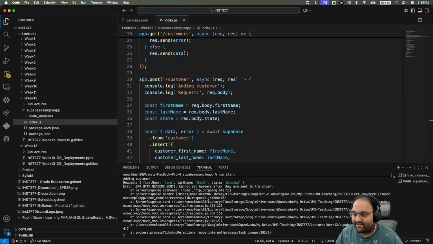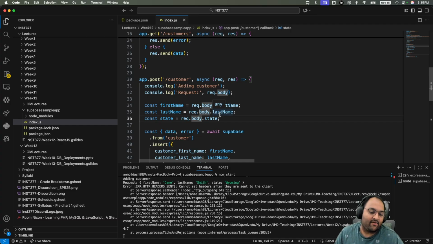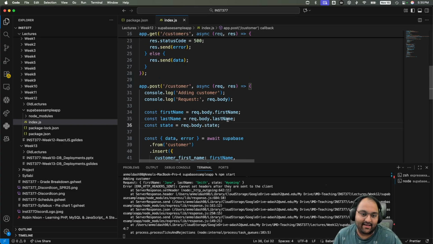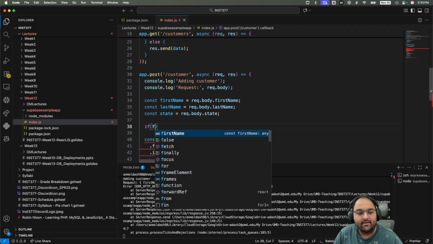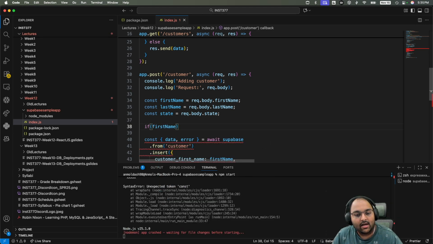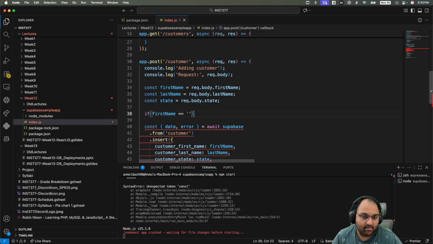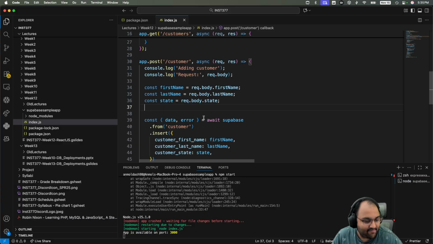Well, how could we solve this? The first piece, having a mandatory field, that's solvable. We can just say, hey, if first name equals empty, then return an error. Easy problem. But what about the state? How do we do that? You want me to type if state equals a blah blah blah? That's very hard to do.